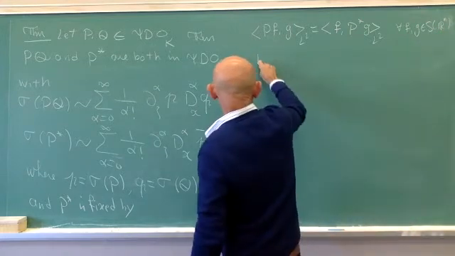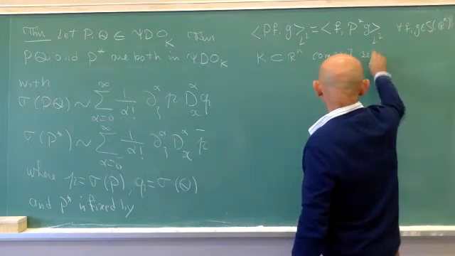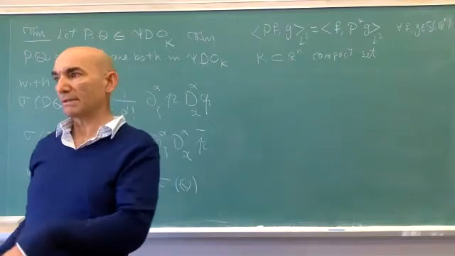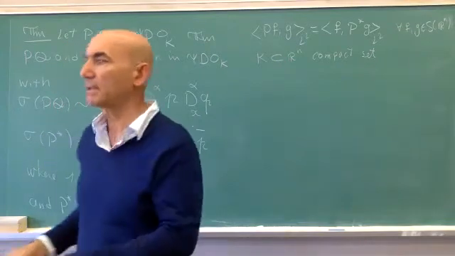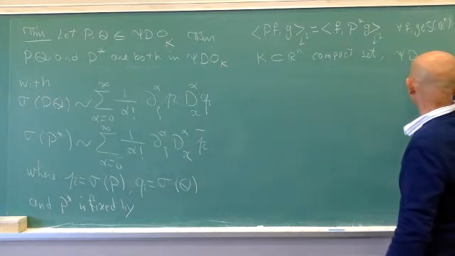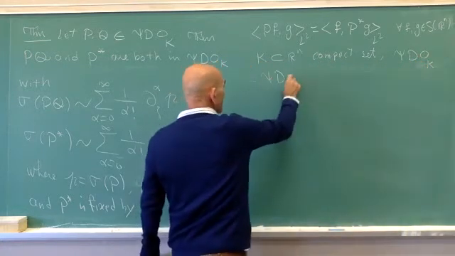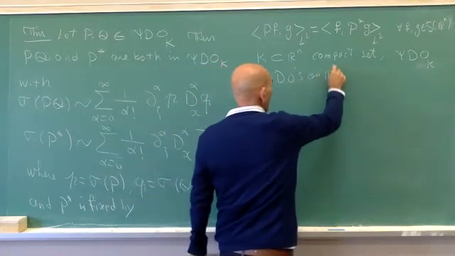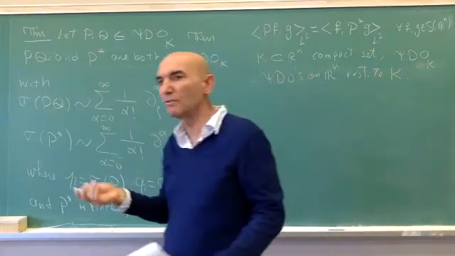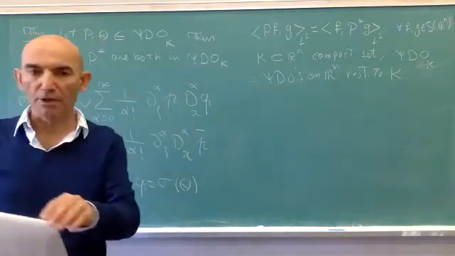Now, what is K? K inside Rn is a compact set. And the pseudo-differential operators on K are the restriction of the pseudo-differential operators on Rn to functions with support in that compact set. We just fix a compact set and work in that compact set in order to make all integrals convergent. Again, there are some technicalities about support of things here, which are unavoidable because we are on a non-compact space, and so things can diverge.